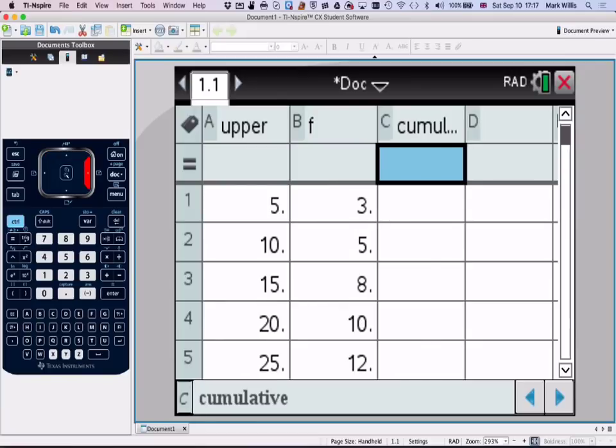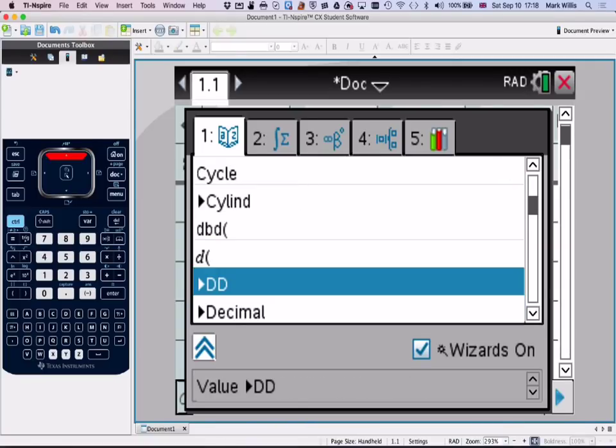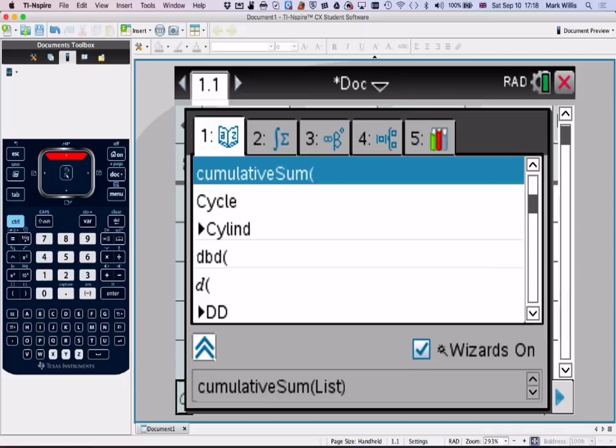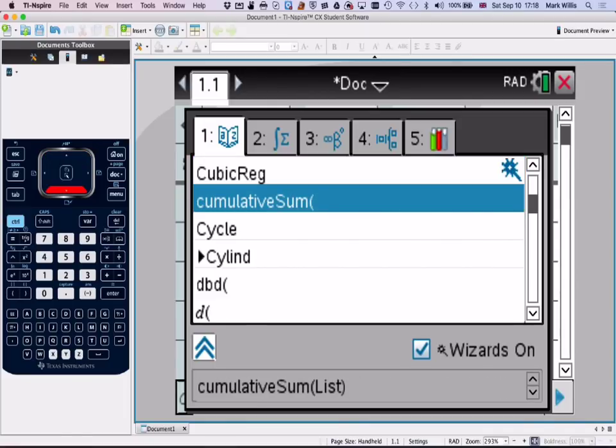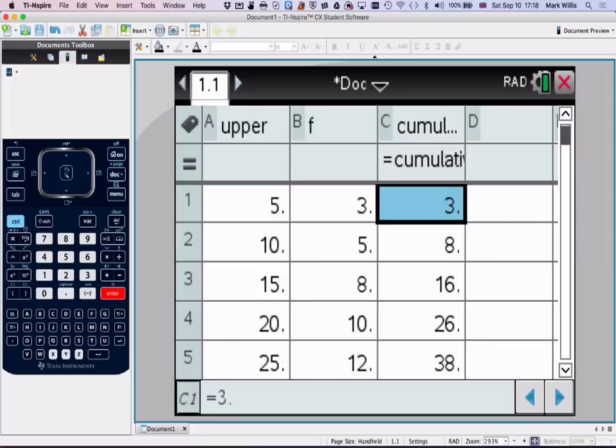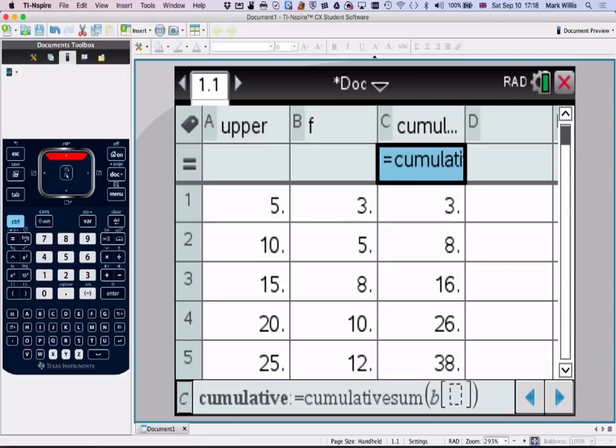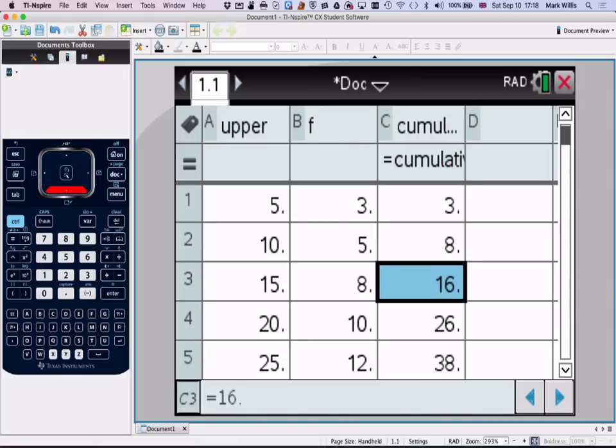Scroll back up to the top. Now put the cursor here. And what we're going to do in this column, we're going to work out the cumulative frequency. But we can get the calculator to do it. This might be useful in the exam. Now you need to go to this one here, which says catalog. It looks like a book. It might be on something else initially. If you move it to this one, it says cumulative sum. Then press enter. And you want to take the sum of this list, the cumulative sum of this list. Now it won't accept F, so you have to call it by the list name, which is B. Then press enter. And you can see it has worked out the cumulative frequency for each of these values.